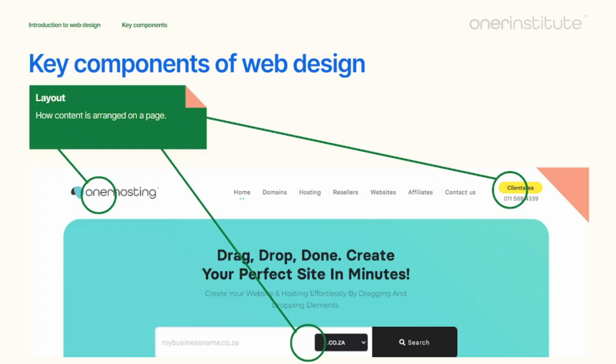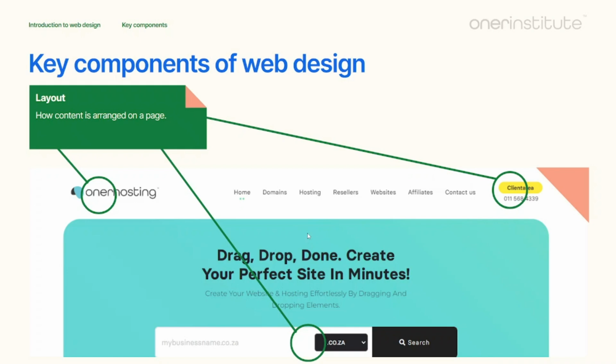The first one is layout. Whenever you're building a website, you need to understand the layout. How is it going to look? What will you find where, and how? For example, here the first thing you have is the logo. We decided to put the logo on the left side. It's the first thing someone is going to see. They're always going to look to the top left corner. Then we've got a navigation with a bunch of links to navigate through the site, and a call to action on the far right. Going down, we've got our search button here.